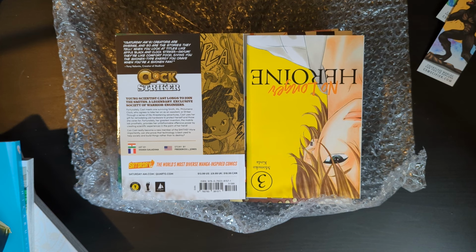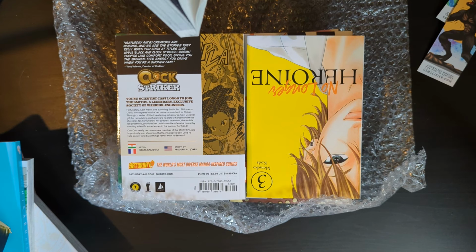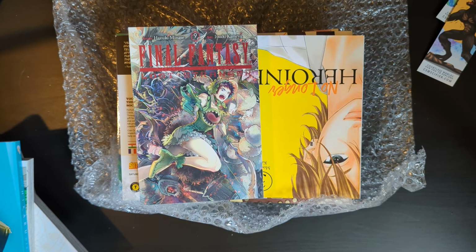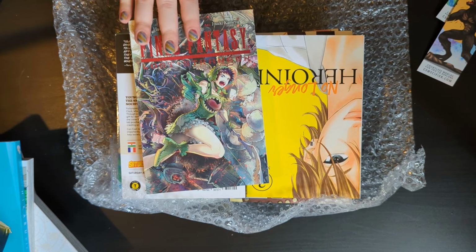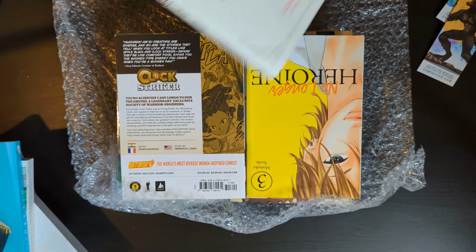So in pretty much the rest of them, it actually has a glossary at the back of the volume that explains all the different references to other Final Fantasy games. It'll be like, this is a character from this game, or Pray Tell Return to the Waking Sands is a reference to 14, which is the only one I really played. But there is apparently a lot of 14 references. So if you're a 14 fan, read it. If you're a Final Fantasy fan in general, also read it. There are references to all of them, not just 14. That's just the only one I care about because it's the only one I play.